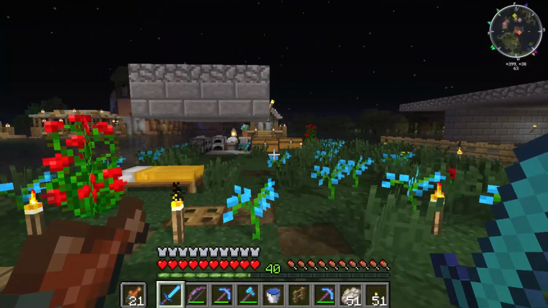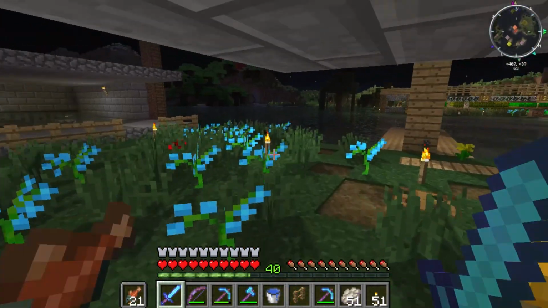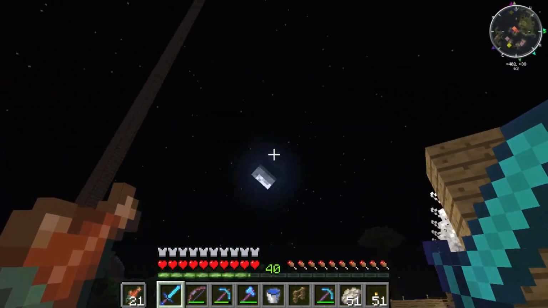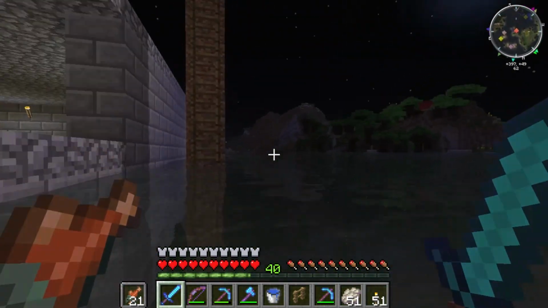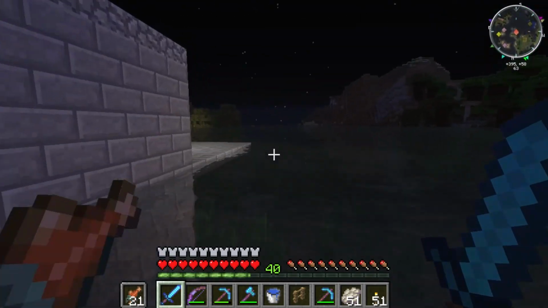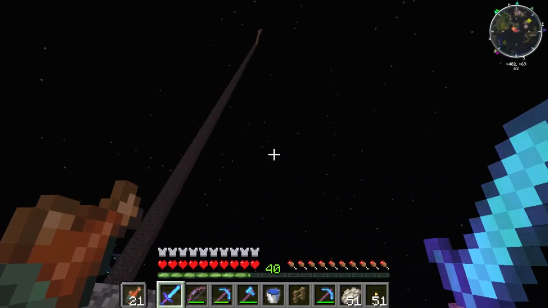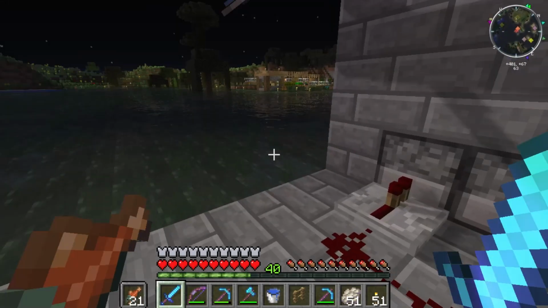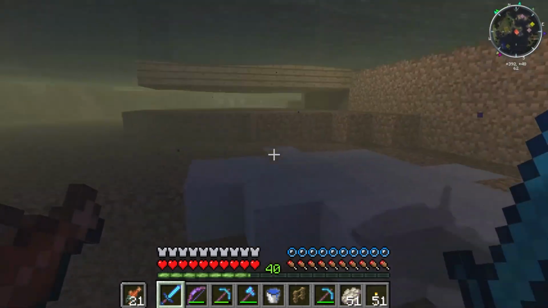So I've got an overhang here. If it gets too heavy, I just run under here. So bring lots of food with you, and you should have pretty good luck with the phantoms. There's no reason to fight them unless you want the phantom membranes. Oh, here we got a whole bunch of them here. They can also hit you underwater, just something to be aware of.